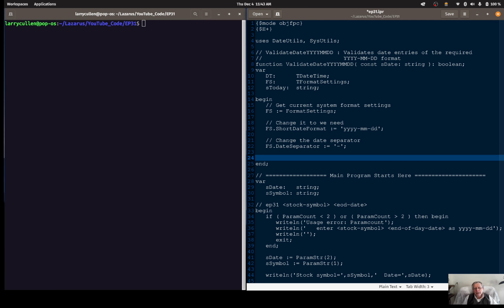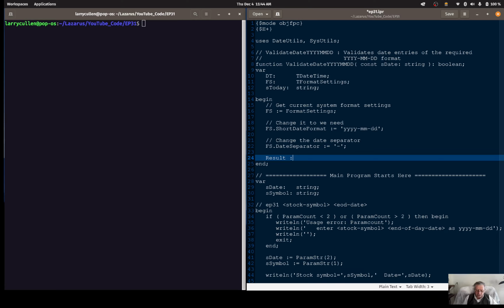Okay. Now this function returns a Boolean, and we're going to have the default Boolean be false. In other words, a failure. So it's going to assume a failure right up front. Now you can do it one of two ways. You can set valid date YYYYMMDD equal to false, or you can just say result equals false. It does the same thing.